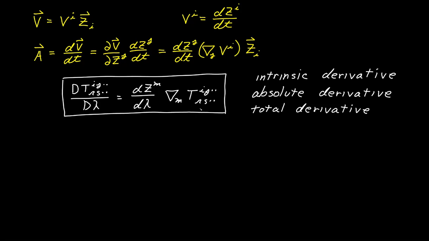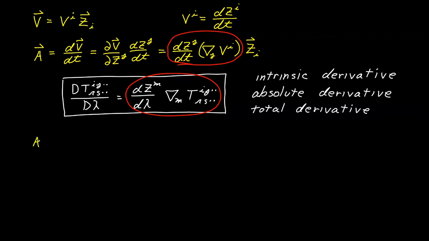Okay, well, we'll say a lot more about the intrinsic derivative in future videos, but right now let's return to the task at hand, and that's to talk about how this relates to the acceleration of the particle moving through space. Well, I think you can see that this operation right here is really the intrinsic derivative. It carries the same form as this. It's just the intrinsic derivative applied to a tensor of rank 1. So that being the case, we can say this about the acceleration.